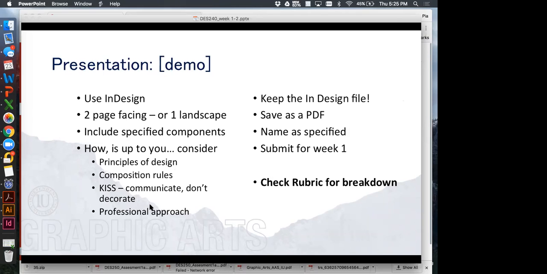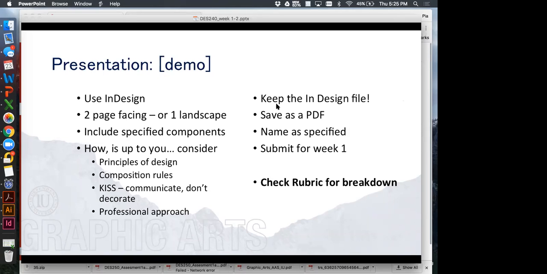Yeah, so this is a little bit similar to a mood board, okay? And have a bit of a professional approach. So that's why I'm saying keep it simple and clear so that it's easy to understand. Think about it as, again, I'm your client. We talked about that Tuesday, that you should look at me as your client. So if you're proposing a plan to a client, how would you show that to me as your client? So that's why it needs to have a professional approach.